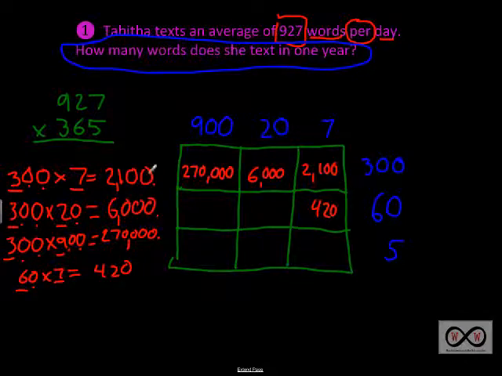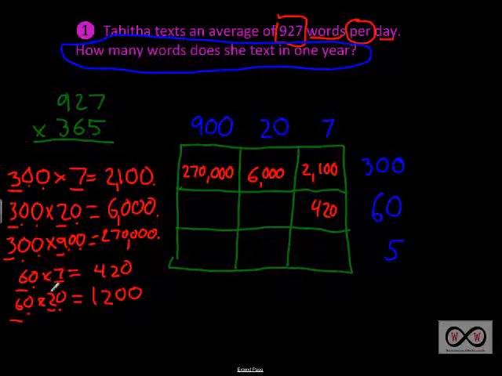Now we've got 60 times 20. Basic fact of 6 times 2 would be 12. Tack on these zeros. Since we're really multiplying by 6 tens and 2 tens, we can tack on those zeros. And it kind of makes sense. Then we'll input that into the grid and move on. We've got 60 times 900 this time. Still working with that 60.